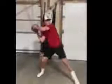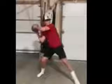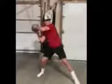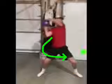So just a couple things to work on. We want to get a little bit more of an aggressive drift. We want to allow that downward move to accelerate us forward. And then from there, we want to hold that tension in the back hip right here until just before foot plant. Then we're going to start to drive the pelvis open from the back side, not pull it out from the front side.